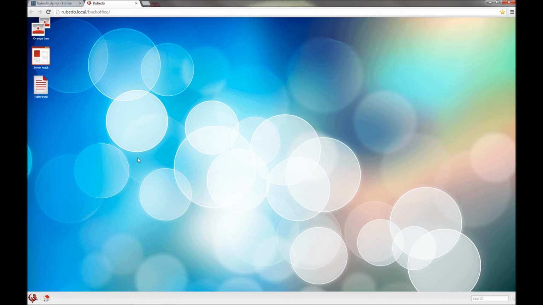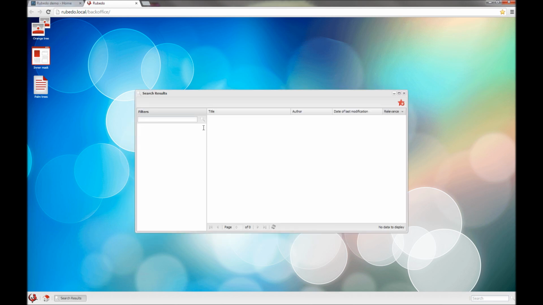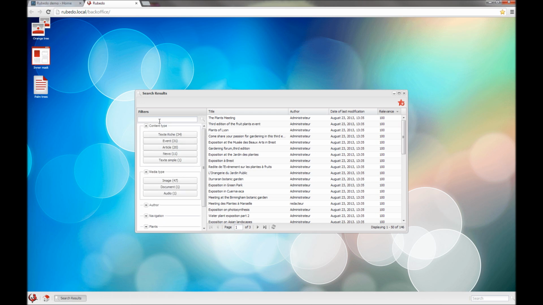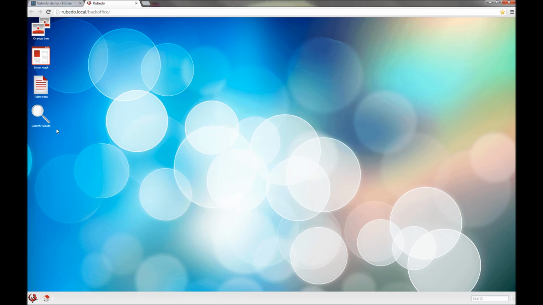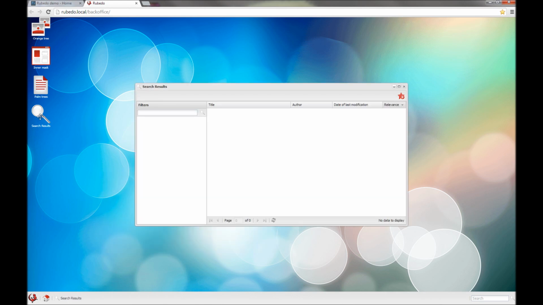Now we saw that's a really nice search feature in the front office. We also have it in the back. So if I type Palm here, in the same way that I did in the front end, I have my search results here, and I can refine them using facets just like I did in the front office, and remove those facets as well. Now, if I want to remember this search, I can also add it to favorites. So later on, if I just want to reactivate my search using those particular facets, I can do that.